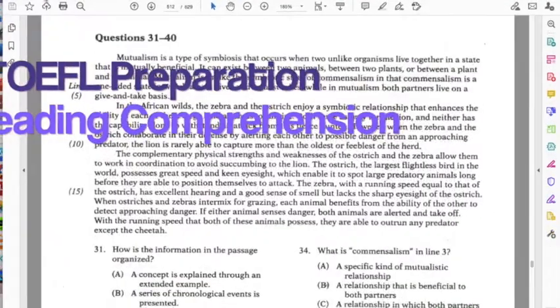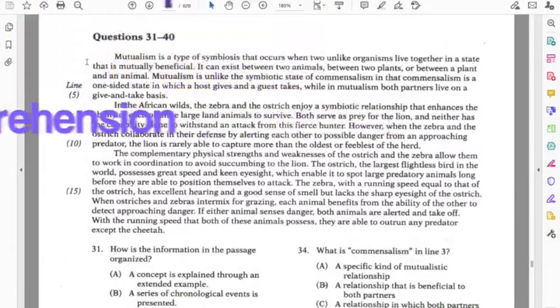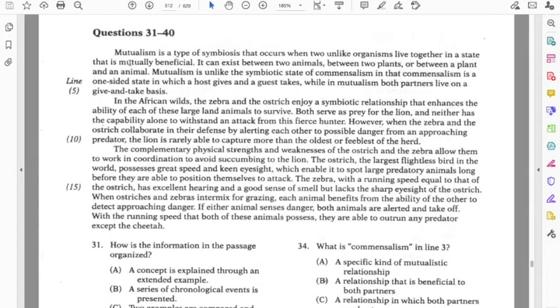Hello, in this video I'm going to continue on with the reading comprehension portion of a practice TOEFL ITP test. In reading comprehension or RC video number 1, I went over in brief detail passages 1, 2, and 3. In this video I'll go through passages 4 and 5 in greater detail. And so let's start just by reading.